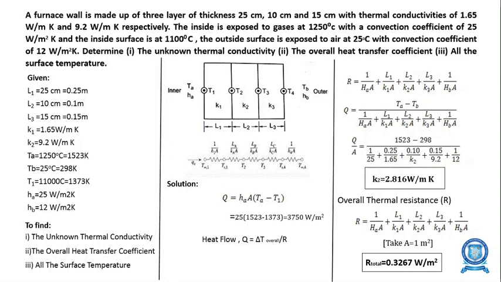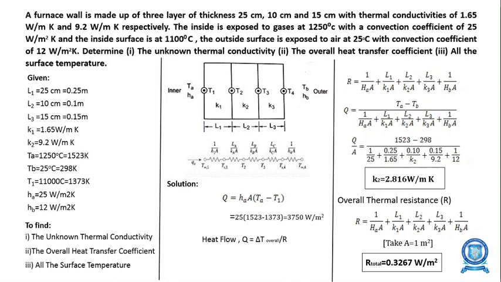First, you have to illustrate the diagram as per the problem. Here, it has been shown that there are 3 layers. I have drawn 3 layers and mentioned the convection taking place here. The convection is considered in this problem, and the convective heat transfer coefficient is also given. The inside is exposed to gases, so due to the presence of fluid, it can be assumed that convection heat transfer is taking place.